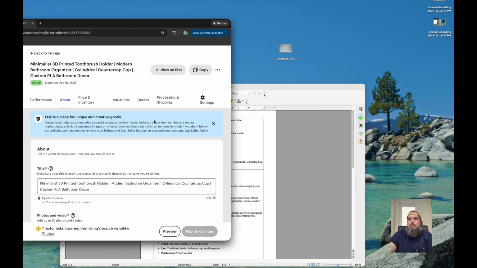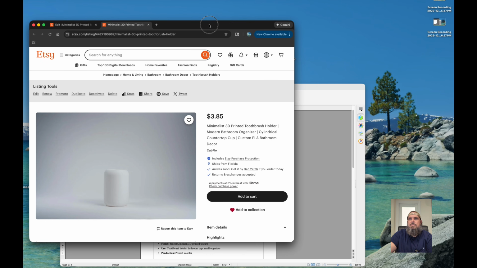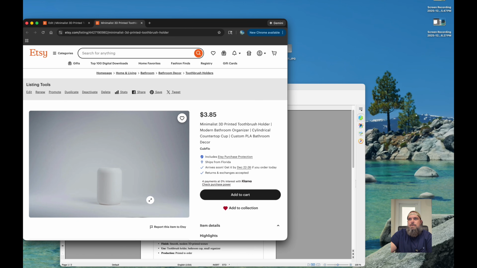Okay. So then if we go to view on Etsy, here is our listing. Very simple, very elementary. Now I am going to take this listing down because I do not intend on selling this product right now. But for demonstration purposes, there you guys go.